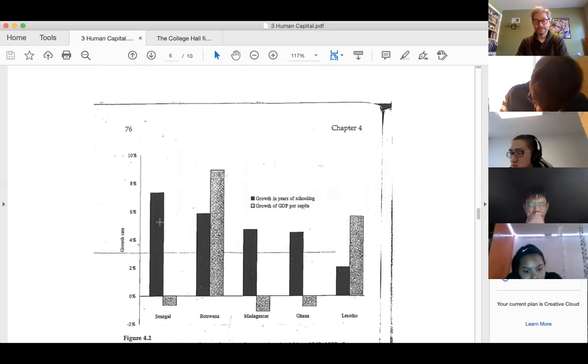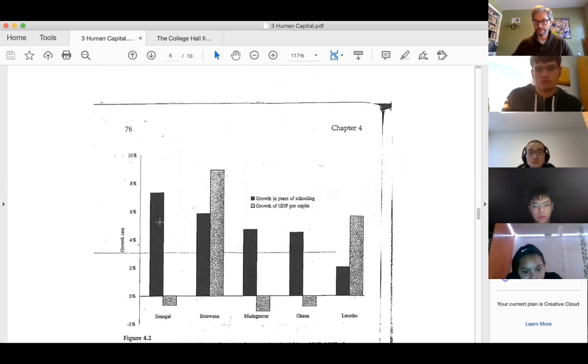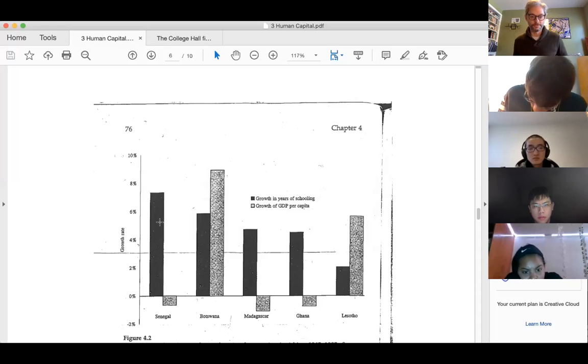There are some success stories. Botswana, Lesotho. I'll have more to say about Botswana later. I'll actually talk about Botswana as a case study for us next week. I lived there for a while, and so I'm quite familiar with what goes on in Botswana. But yeah, we just have not consistently seen this relationship between putting more kids in school and seeing growth.